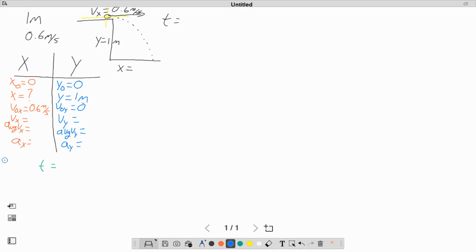Now, what's interesting here is I have all of these other velocities. Like I have average Vx, and I have average Vy. Now, in the y direction, we have an acceleration. The acceleration is caused by gravity. So I can call this a sub g, or I can call it 10 meters per second squared, whatever you want to call it. But it's going to be 10 down. So in this case, I'm going to call it down positive, so I don't have to deal with any negative signs. I think everybody's okay with this.